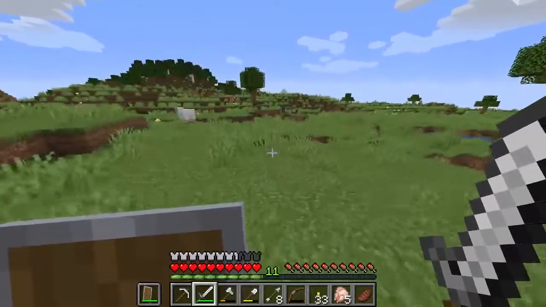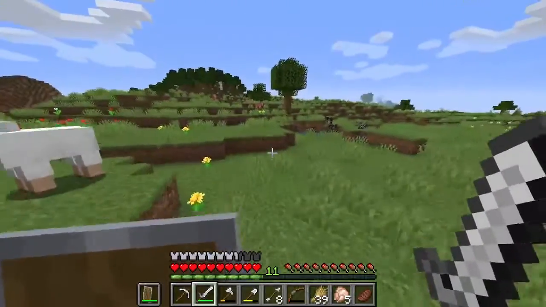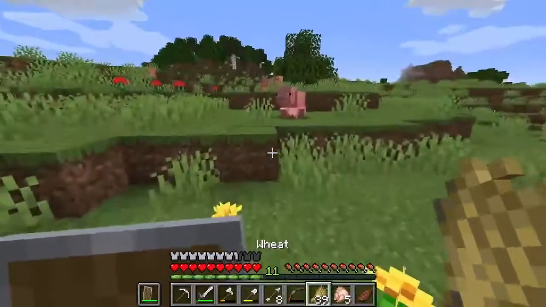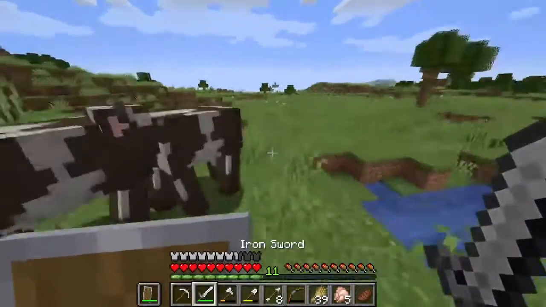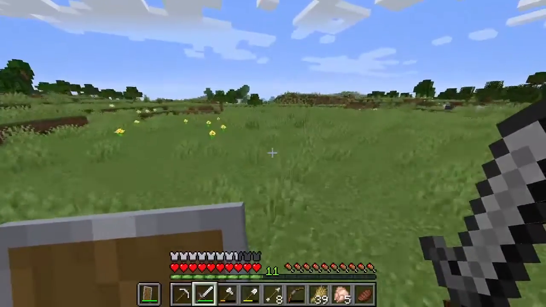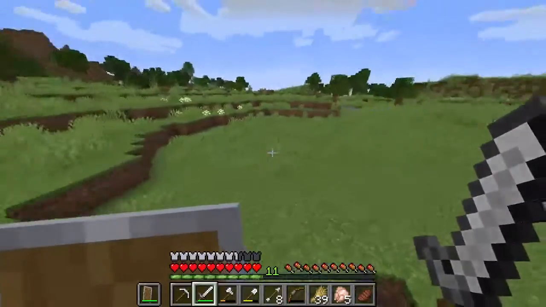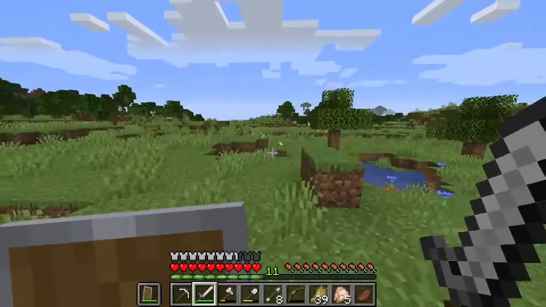Oh, we do have pigs over here. I might actually lure them back now. I'm gonna lure them back and then I will come back to when I am. Actually, I don't have a need for pigs. I'm just gonna do cows. Pigs don't actually give me anything useful. Sheep though, I will need those. So I might get those another time. Oh, is that a mushroom?